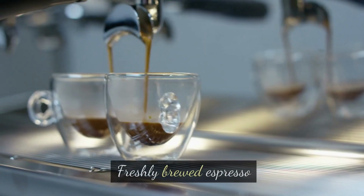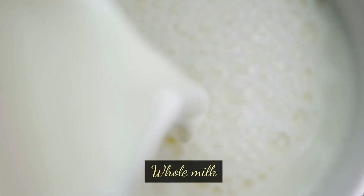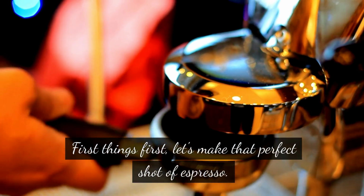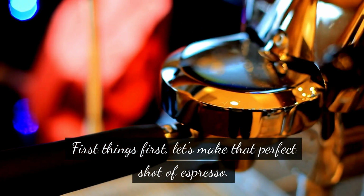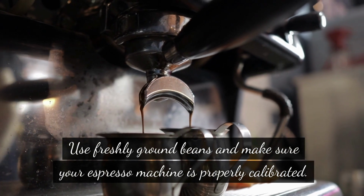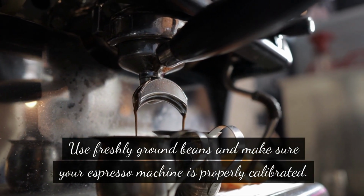Ingredients: freshly brewed espresso, whole milk, cocoa powder, sugar, whipped cream. Instructions: first things first, let's make that perfect shot of espresso. The key here is quality. Use freshly ground beans and make sure your espresso machine is properly calibrated.